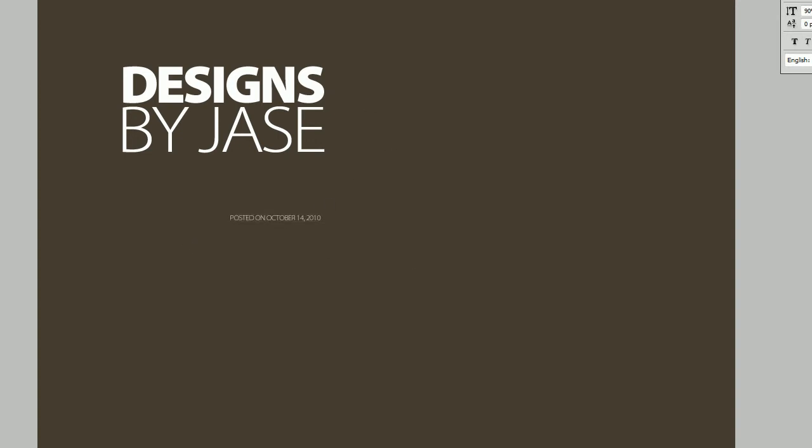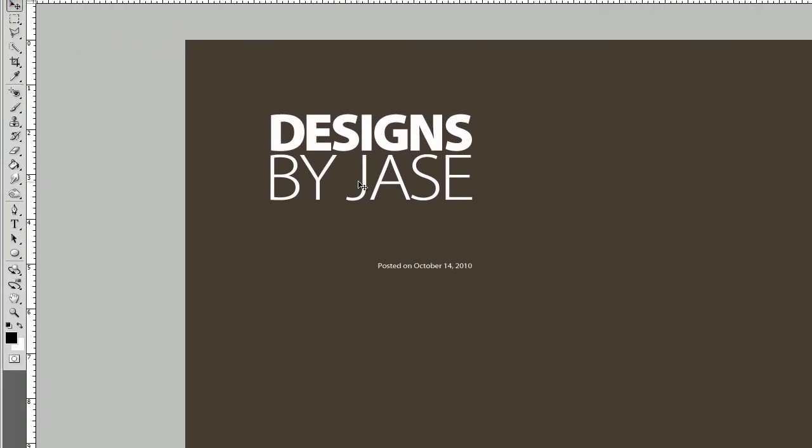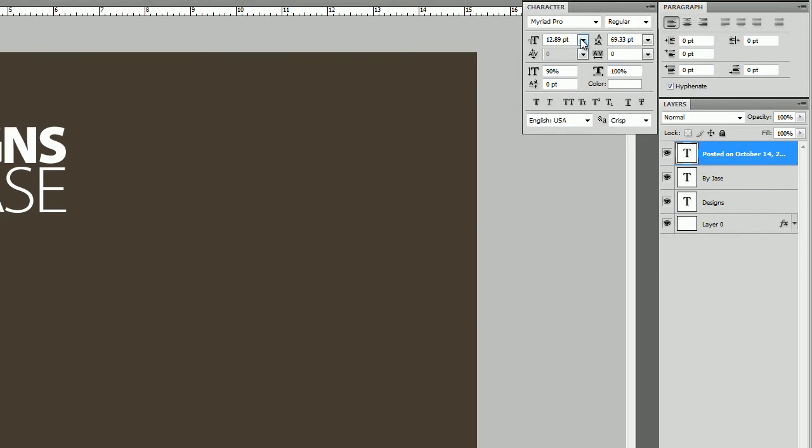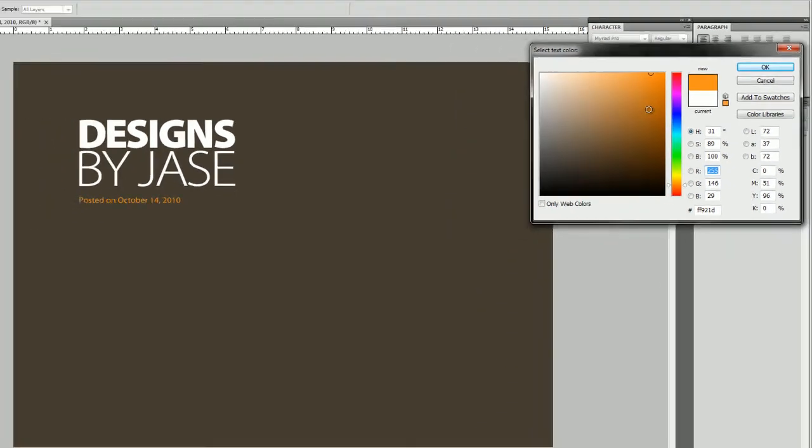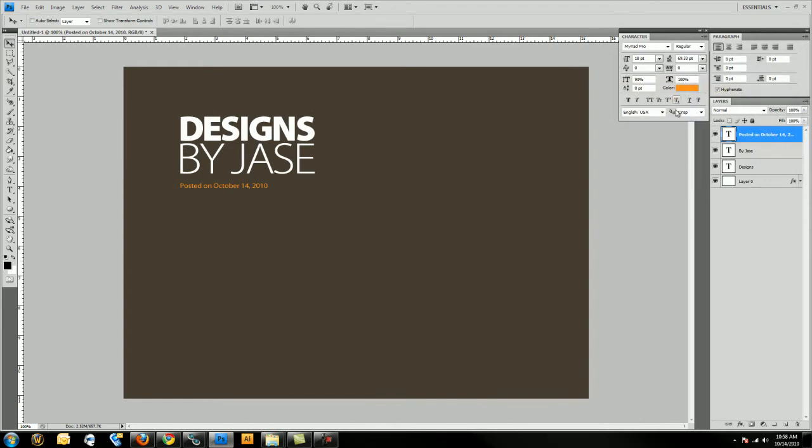Make sure this is regular, and we don't have to keep the kerning up. Okay, I'm going to place this here. I'm going to increase the size to, let's say, 18, and change the color to orange, because I think it's going to look good on this brown background.